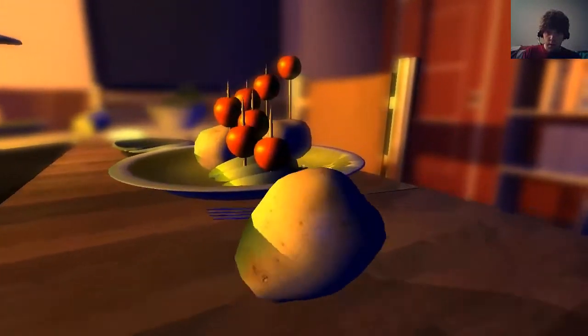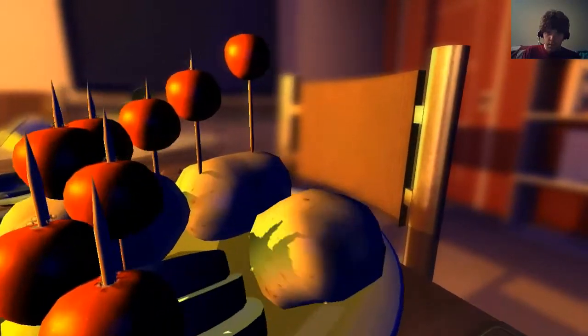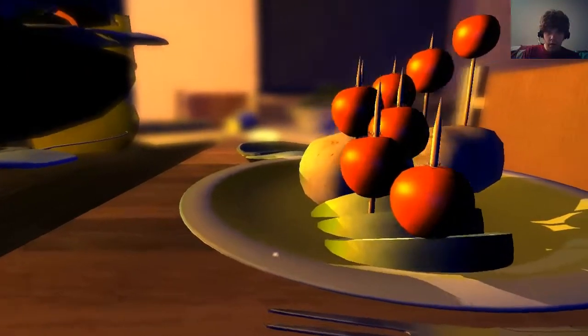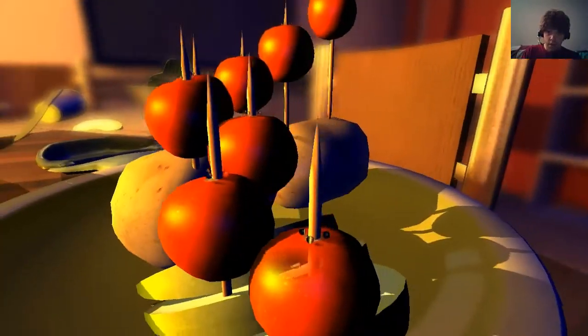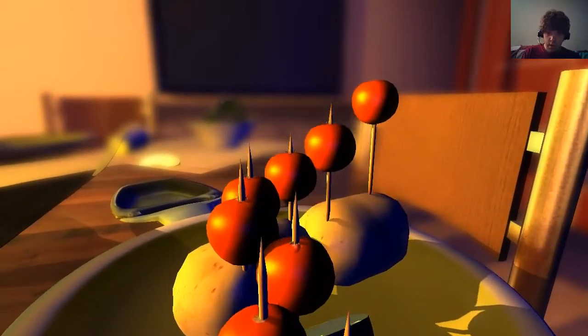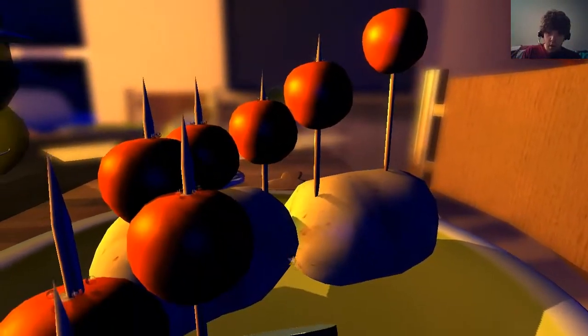Now, am I supposed to do this? Okay, what happens if I do this? No. That's not what I'm supposed to do. There's a tomato in there. What? What am I supposed to do here? I don't understand. Supposed to, like, go up here? Seems right. Oh, no. Oh, my gosh. It fell off.